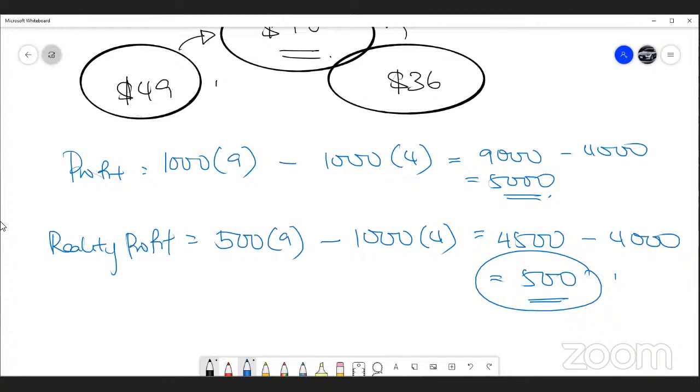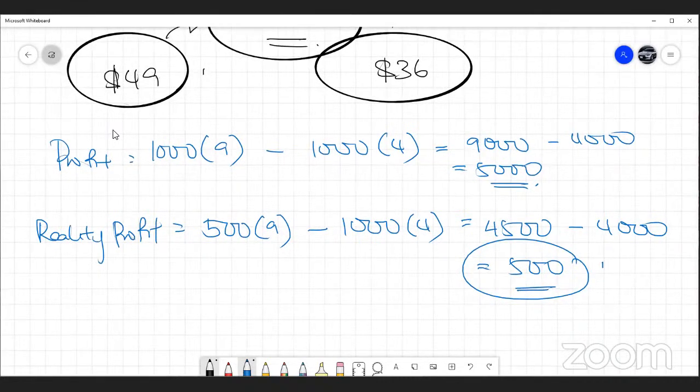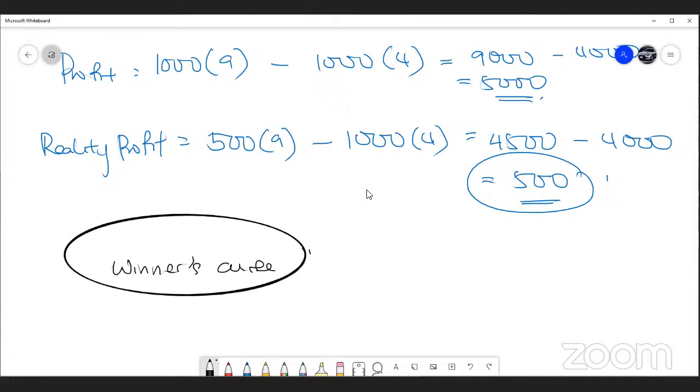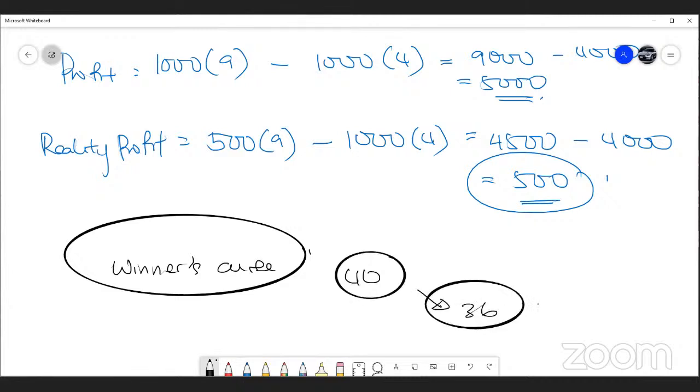So actually, this situation of undervalued and overvalued is a scenario called the winner's curse. You see, there's one stock priced at $40, but in reality it is only worth $36. People will be thinking, oh, I want to buy this stock. But you don't know the actual value is only $36. You end up buying it at $40, which is overpriced. Yes, you obtain the stock, but at an overpriced status. This kind of situation is called a winner's curse. You win the bidding, but it does not benefit you because you bought it at a value higher than its supposed value, which you don't know.